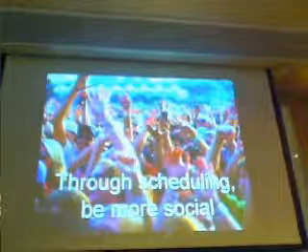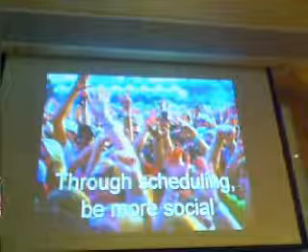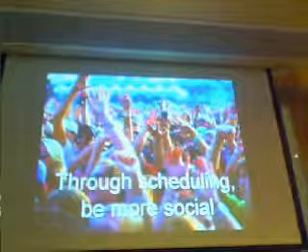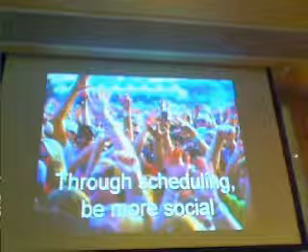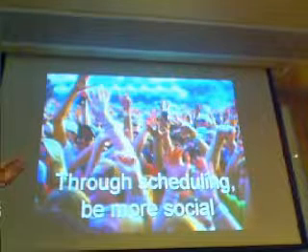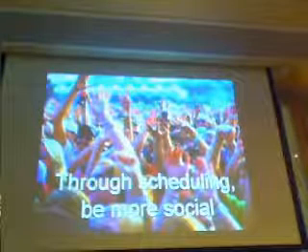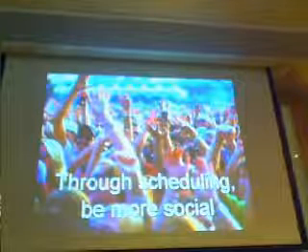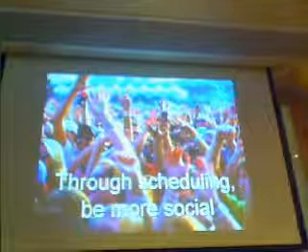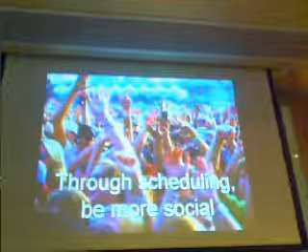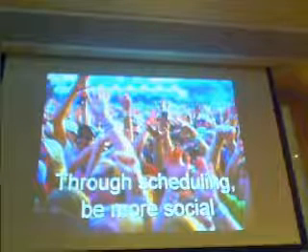So that's just 1 point that we found, is that it doesn't have to be that it's one or the other. It's not, you either use something to automate everything, or you're just on Twitter and do everything in real time. Actually, if you schedule this content, you can be better at being social and building up that following.